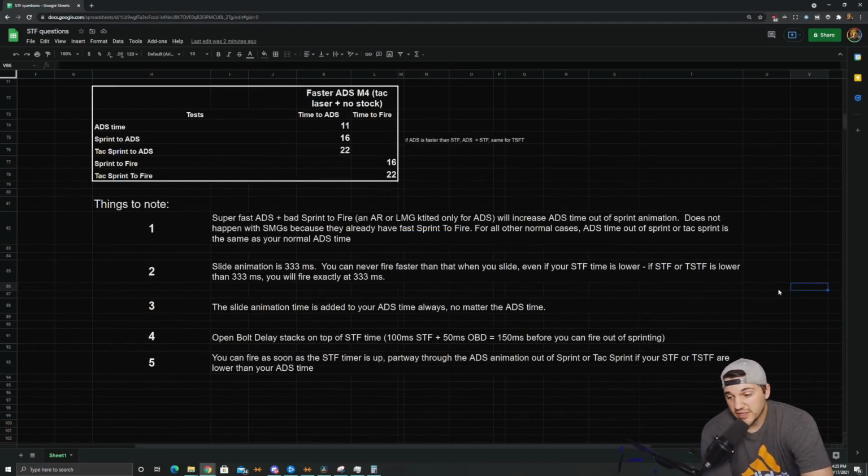All right, guys, that was a lot of talking, a lot of different things to go over there. I hope it made sense to you. I tried to make as much sense as possible. Even as someone who spends literally my life measuring stuff in Call of Duty, I didn't know exactly how all this stuff worked and how it stacked. I've been putting this video off because it was a pain in the butt. It took a lot of time to get all this stuff measured. But we got it done, and I have a better understanding than I did before. I learned a couple things, like the slide stuff. I also learned about when your ADS time is faster than your sprint to fire time, how that affects your sprint to ADS times. Overall, I hope you enjoyed the video.